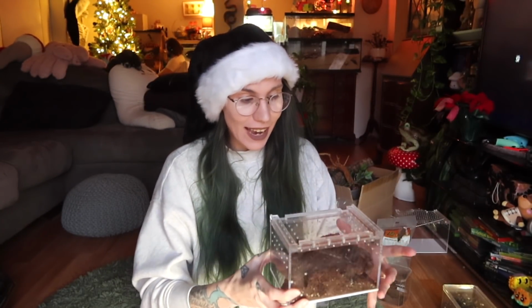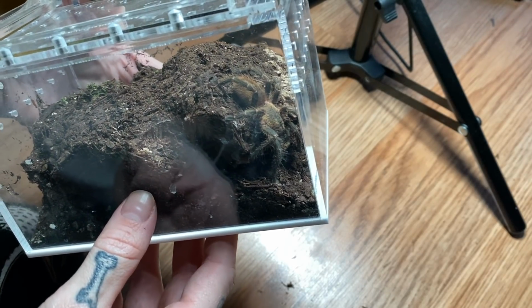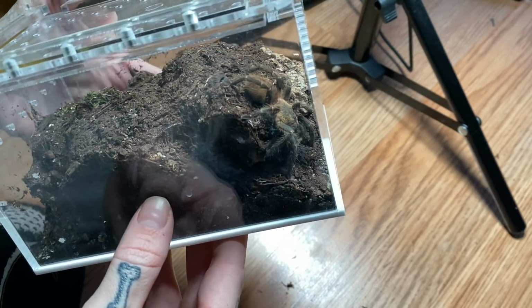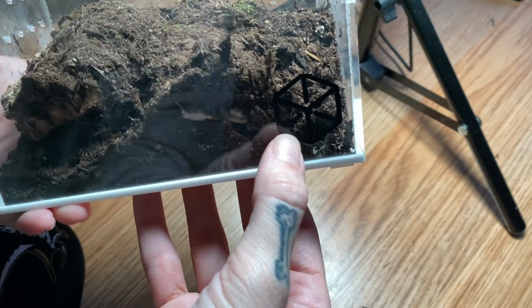Now this is a really cool species. I feel like it's very underrated. It's a Homoeomma species blue. There's also another name that people call it, and basically I'm not really sure what species this is because it's not quite defined yet, I guess. And you know what's funny is my first Tarantula Cribs rehousing I ever did, I rehoused her into this. So this is one of my very first Tarantula Cribs. You can tell by the logo right here.